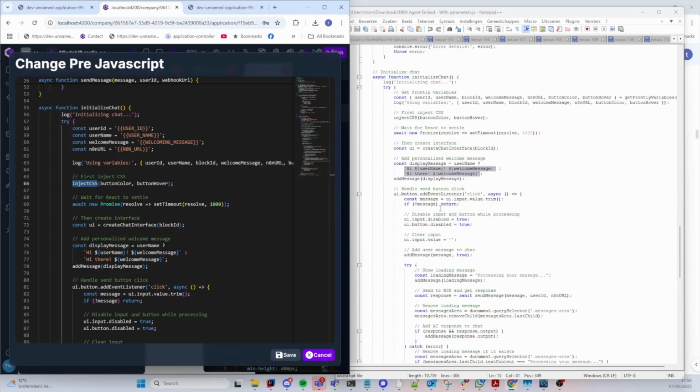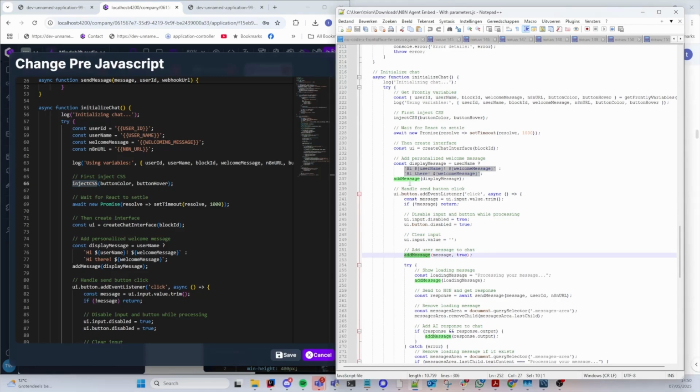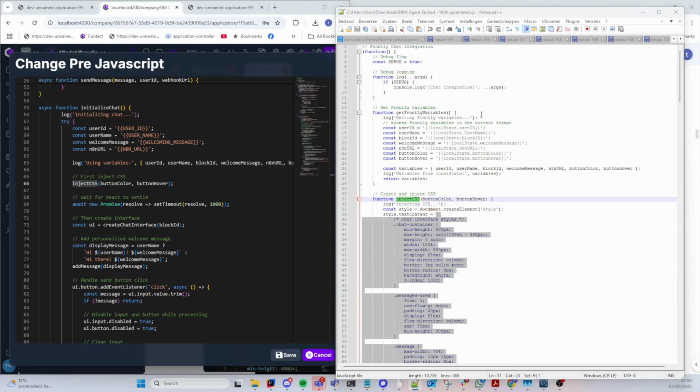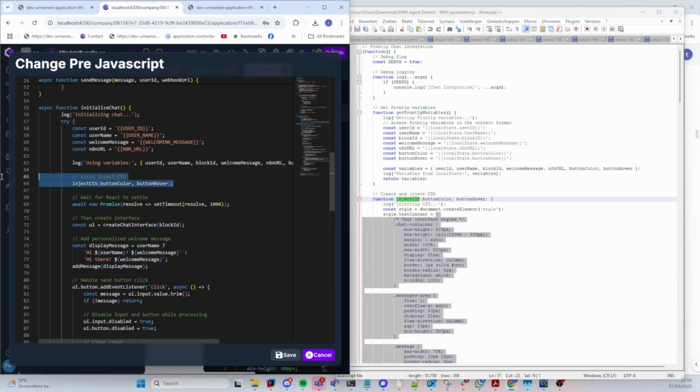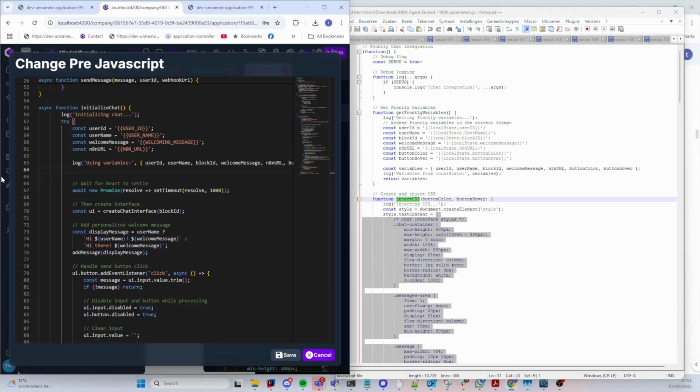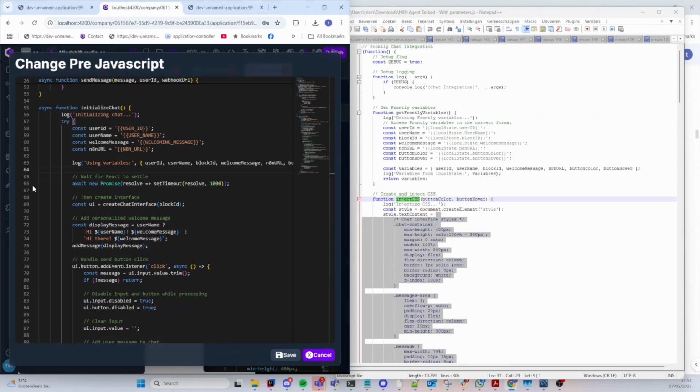We'll just have to find what function that is, injecting CSS. I can't find it. I have it. We don't need it anymore, because we already have the CSS. So we have our promise, wait for React to settle.